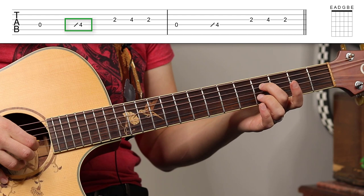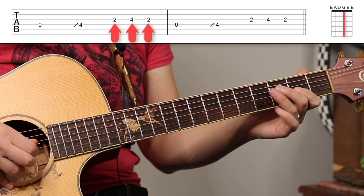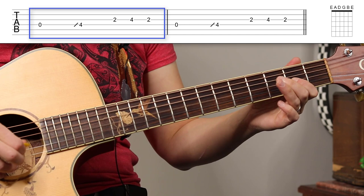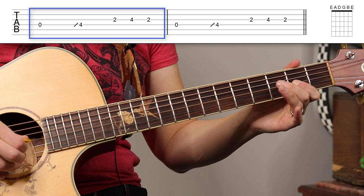Then we're gonna come down to the G string and we're gonna use fingers 1, 3, 1. And it's gonna be frets 2, 4, 2. Okay, so 2, 4, 2. So we've got, it's the whole thing. Okay, and it has kind of like a little bit of a swing feel to it. Bump, bump, ba-da-da, bump, bump, ba-da-da, bump. Okay, and if we're a little bit more up to speed, we have.